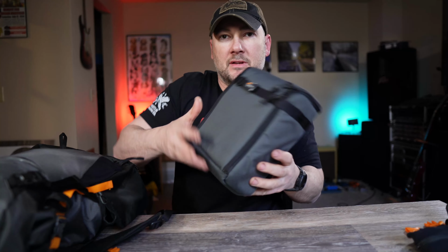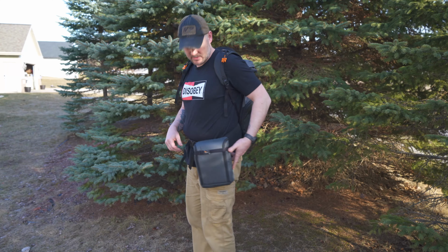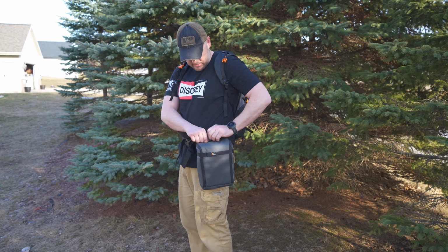And then on this camera bag, I do have a camera and some lenses in here to show you the size of it. There are some belt loops on here, and they will fit on the hip belt, so you can actually wear this on your hip if you wanted to. Some other accessories also come with this camera bag.